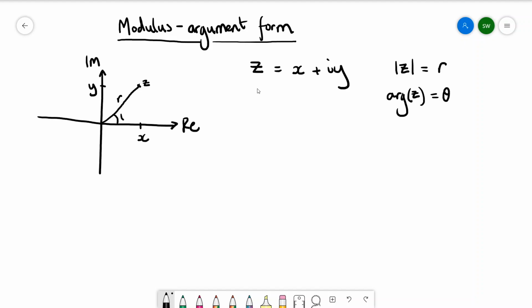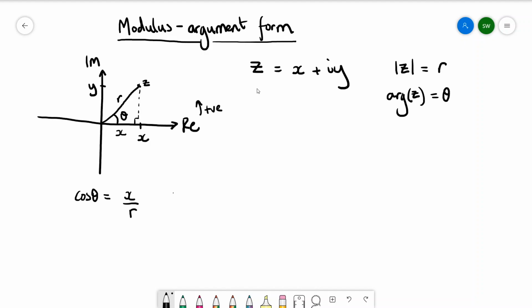So we know that theta is that angle there because we've moved around in the positive direction, so theta is positive. So we can come up with some expressions that help us find out what x and y are. So let's suppose that we only know r and theta. We only know the modulus and the argument. Well, we can draw in a right angle triangle like this, and we can come up with some equations for x and y. We know that cos theta is adjacent over hypotenuse. The adjacent length on this right angle triangle is x, so that's x over r.